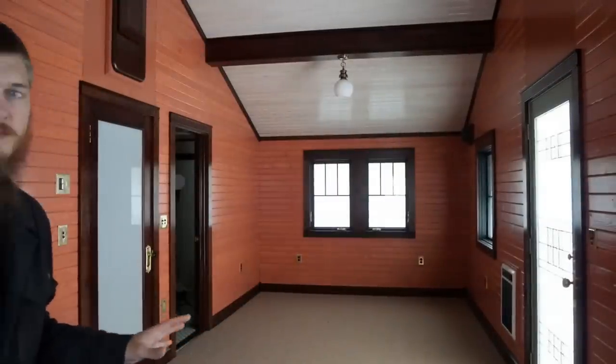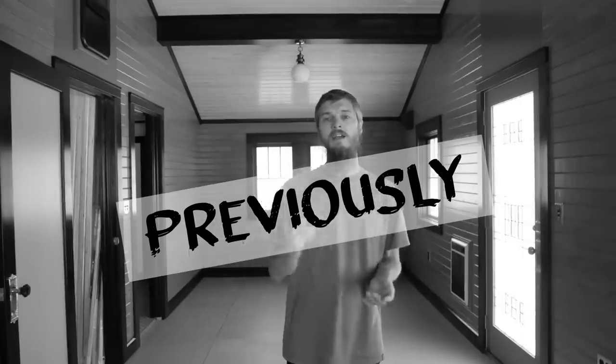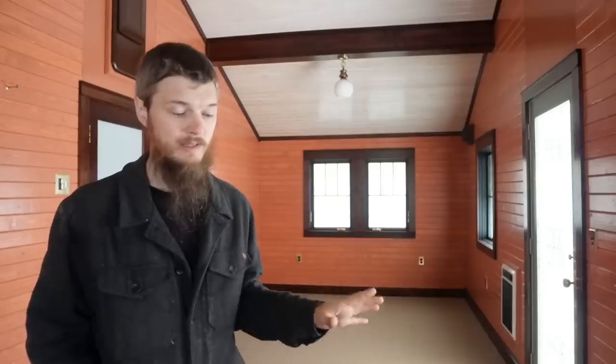Now it is the next day, early in the morning, and I just wanted to show you guys the finished product. Last night, we pulled this together and it looks fantastic. I don't know if you can notice, not just my morning voice, but how much different it sounds in here. The room is ready for flooring. Today's flooring day. It is a lot less echoey than it was before, already with just the carpet. Once the furniture is in, it's gonna be awesome. The one thing I wanted to say is this carpet went in so much easier and so much smoother than I ever expected.